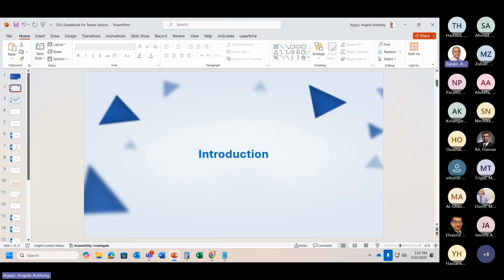This is perfect, ma'am. So basically, there are 3 key points that we need to be aware of about why today's session is very important. First, PeopleSoft will no longer be available for you to encode your grades or marks. Unlike before, when you went to PeopleSoft, set up your gradebook there, and keyed in your marks, this is no longer possible moving forward.